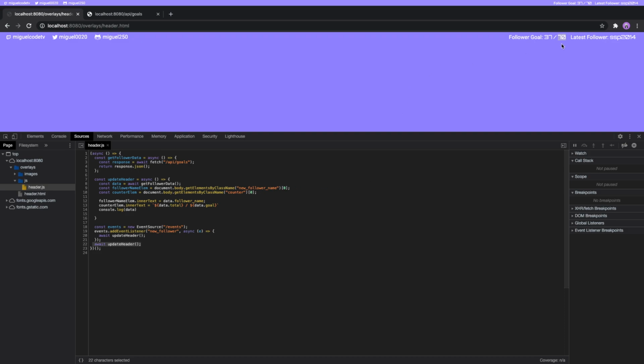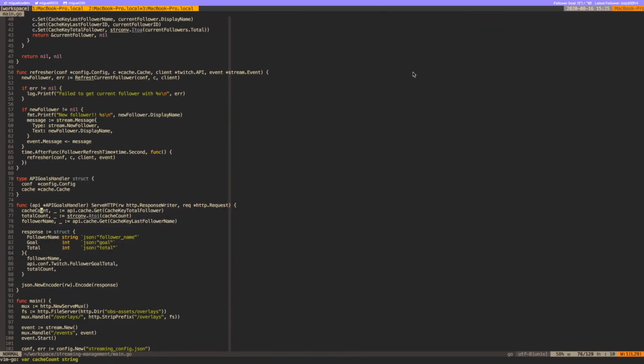And then the other thing I did as well was, for the Go side of things, we're just creating a struct in place, inline, with the information that we need. And then we're just using JSON, using a new encoder, and then just encoding it back to JSON. And that's pretty much what the API itself is returning.